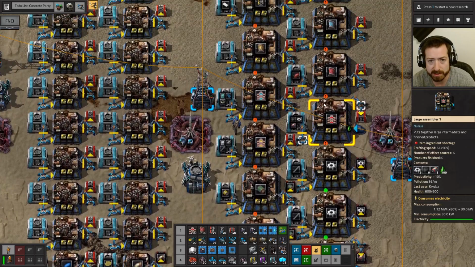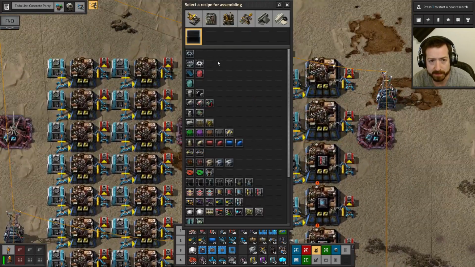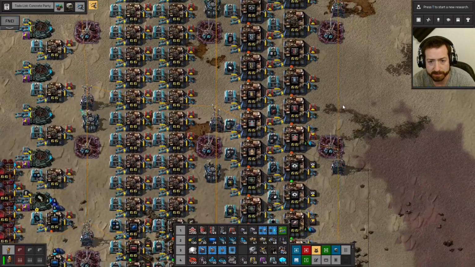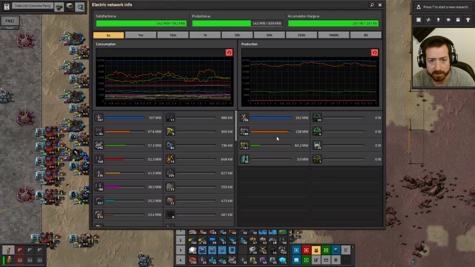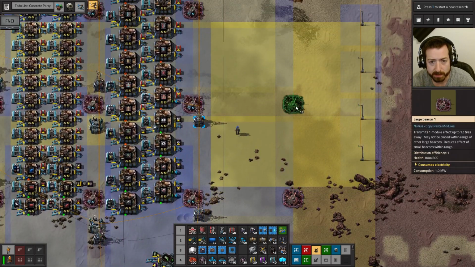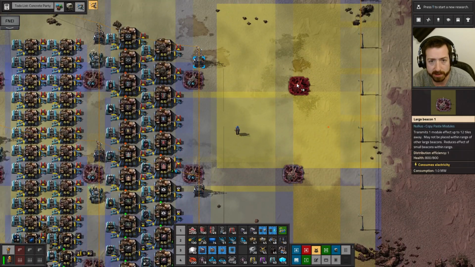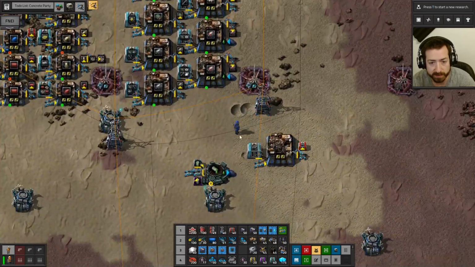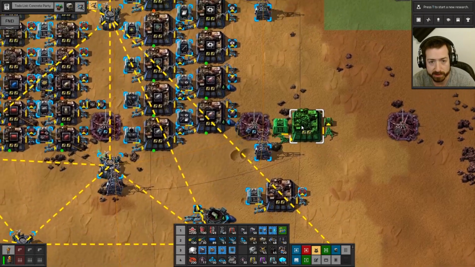Iron gears, I guess I never did that either. Let's get that going. How's power? Power's okay. We're just gonna expand this out again. We're gonna need a lot more of these large assemblers.